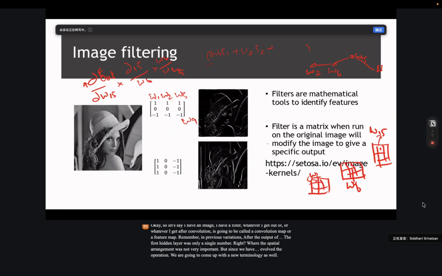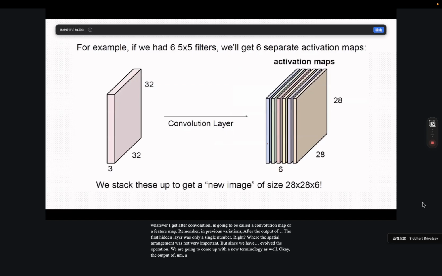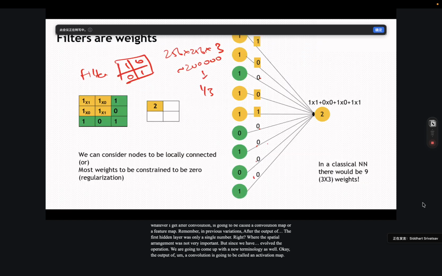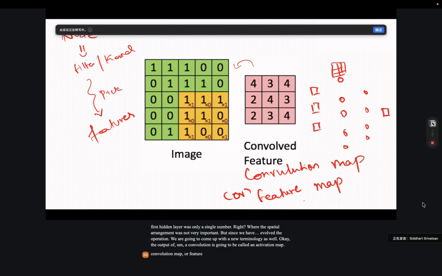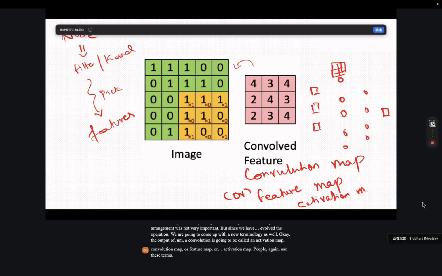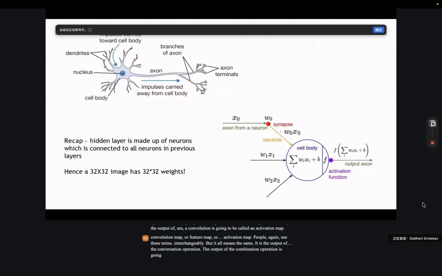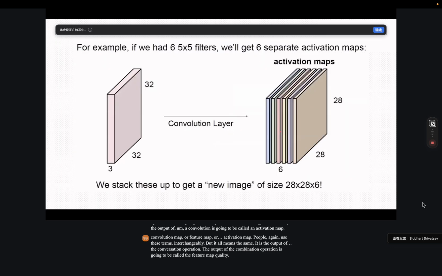The output of a convolution is called a convolution map, feature map, or activation map. People use these terms interchangeably, but it all means the same: the output of the convolution operation.